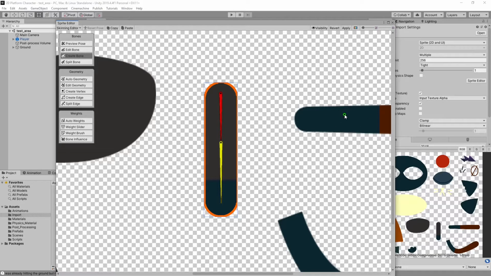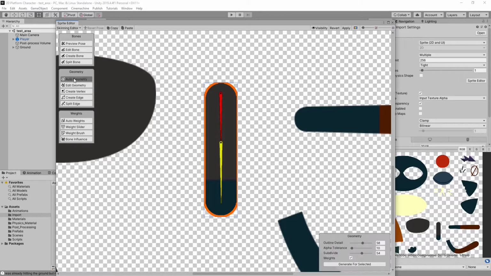the arms, I put several bones in order to facilitate wobbly arms or more detailed bending of the arm. If I wanted a sharper elbow, then that might help facilitate that. So there's our bones. We can also split bones right here or edit existing ones. So now what we want to do is assign weights and geometry.